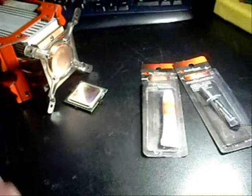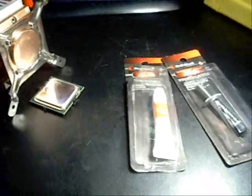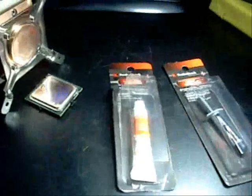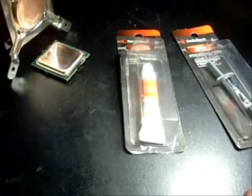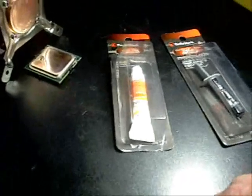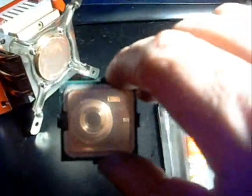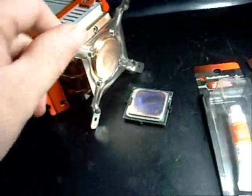Okay, we put it back together once. I didn't want to spend a lot of time lapping it, so I had stopped at 1,000 grit, and I also used some Radio Shack heat sink compound — it's a silicone base. Ran some tests for a couple of days, and it decreased the temperatures about 3 to 5 degrees depending on room temperature. Not too bad, but I think we could have done better. So I took the CPU back out and this time hit it with some 1,500 and 2,000 grit to get it really buffed up nice. I also hit the heat sink with 1,000, 1,500, and 2,000 to get a better surface contact.